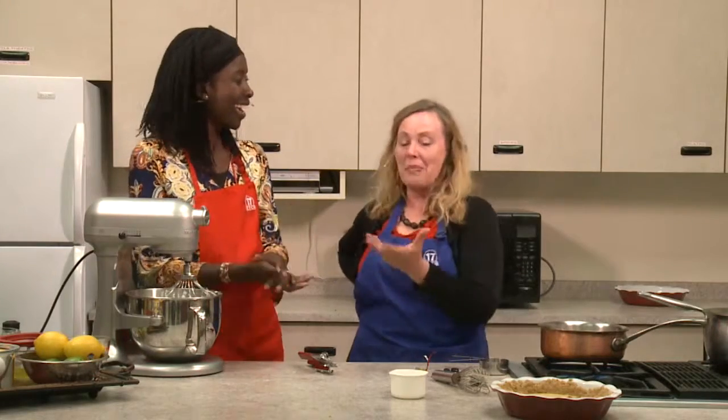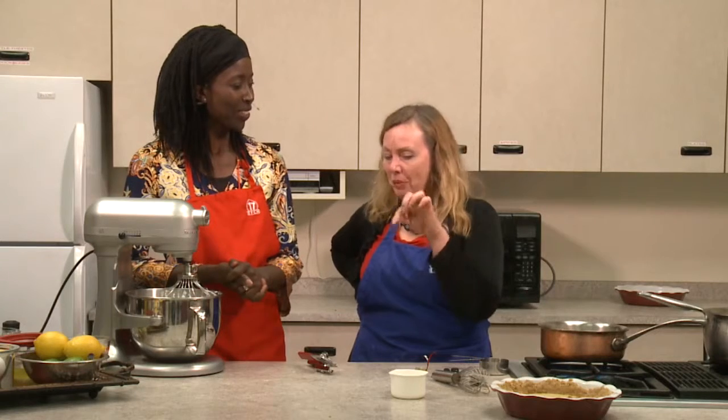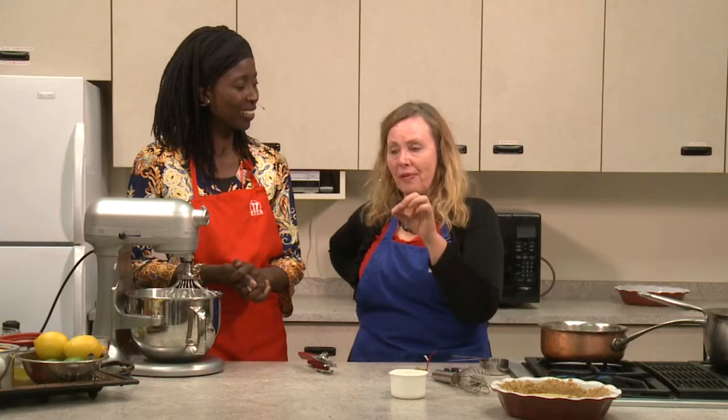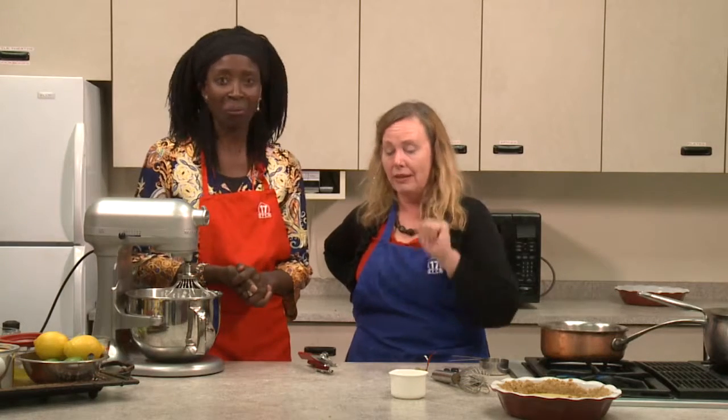My mom used to always drop it into cold water, and then you could tell whether or not it was soft ball, because it would create a little ball in the bottom of the cold water. Or if it went hard crack, it creates a little hard ball, and if you put it on the counter, you can crack it, so it's like hard candy.